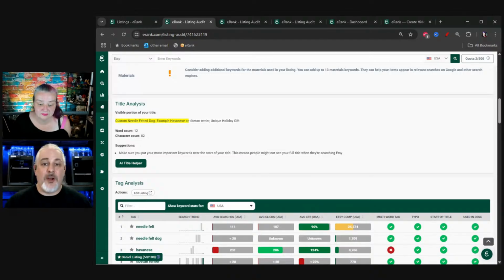And the highlighted part is the largest part that they will see. So that's usually on a computer in a browser window. On mobile, that cuts down to about half of that. It ends up being about 23 characters. So you want your most important words to be within the first 23 characters, because that's what customers will actually be seeing. That's what shoppers are seeing when they're in search or when they go to your shop before they click on your listing to see the entire title.